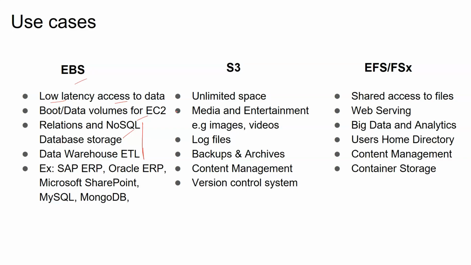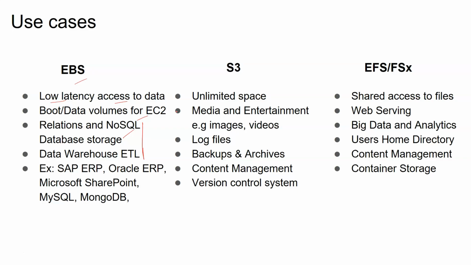Big data and analytics, because in big data typically you have to do a lot of transformation. So there is a workflow, for example, where the first machine transforms the data into one format, then the next machine picks up and does something else. Now, rather than moving the data from one machine to another over the network, you store the same file in EFS, and then every workflow machine picks the same data from EFS directly rather than exchanging the data over the network. Users' home directory, that's another good use case.